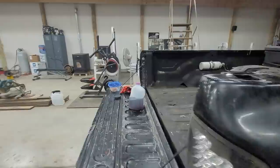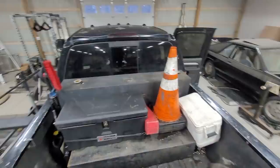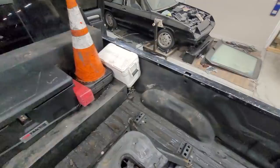So I'm really liking the new toolbox, because I was able to completely eliminate the toolbox back here, minus this. I'll probably end up putting it behind the seat now, but everything fits into this small box. And these things get a lot of abuse. I used to have one that was the big version of this, and I hated how big it was, but it was very durable. But I come over here, everything fits in there. It's not perfect by any means, but it all fits. So it's bungeed back. It's not going anywhere. At some point I will pull this back a little bit.